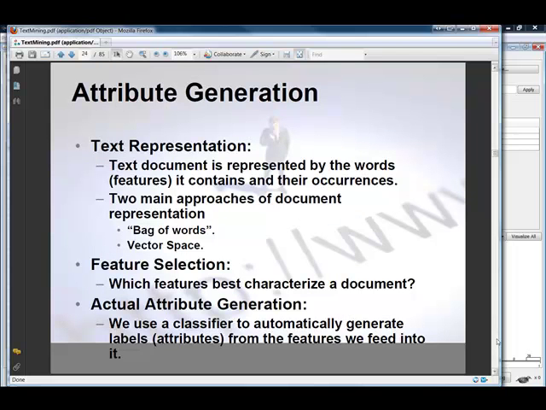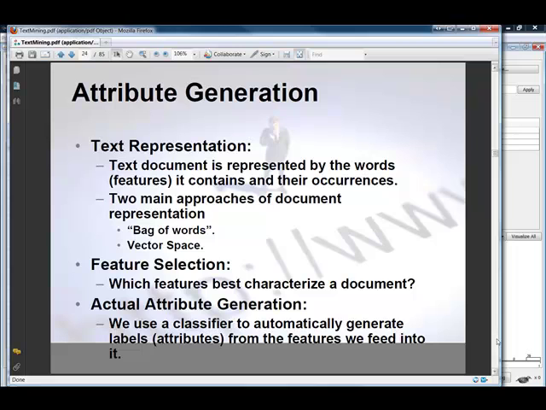So, attribute generation. That's what we did when we created the matrix using Weka, and we got many variables across the top, or as I said, a big dictionary. Each word was a variable, and another word for variable is attribute. So we generated a lot of attributes.